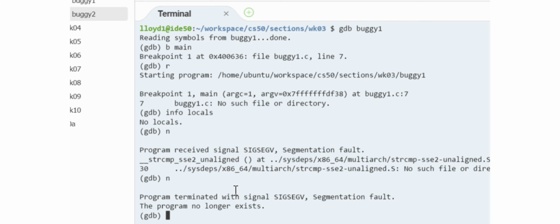My program crashes on a call to strcmp, but I don't have any local variables in my program at the time that it crashes. So what string or strings could I possibly be comparing, right? If I don't have any local variables, you might surmise that there maybe is a global variable, which could be true. But generally, it seems like I'm comparing to something that doesn't exist. Let's investigate that a little further.